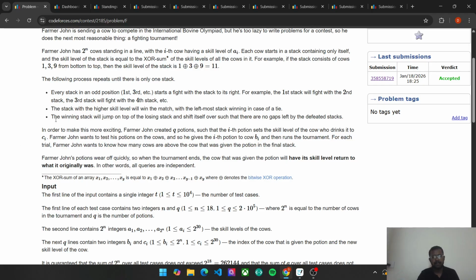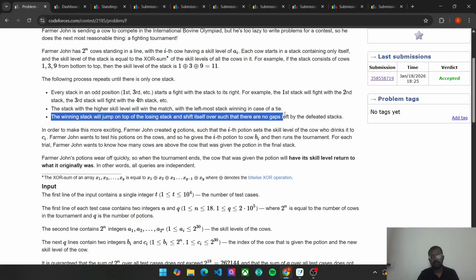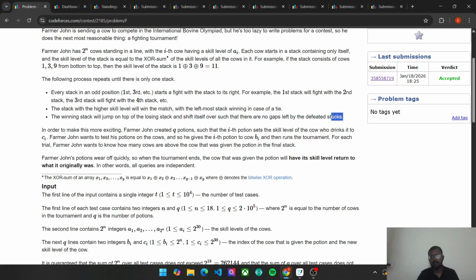The winning stack will jump on top of the losing stack and shift itself over such that no gaps are left by the defeated stack. This basically means that the winning stack positions itself on top of the losing stack. This is important because they have asked to calculate an answer related to this. There are no gaps, so they just shift each other's positions.